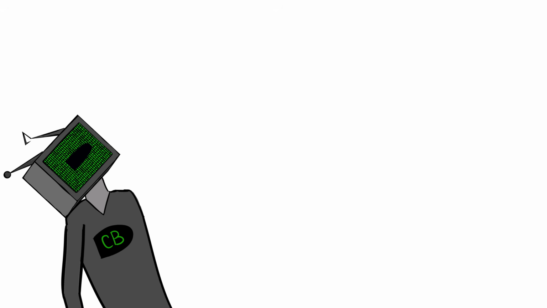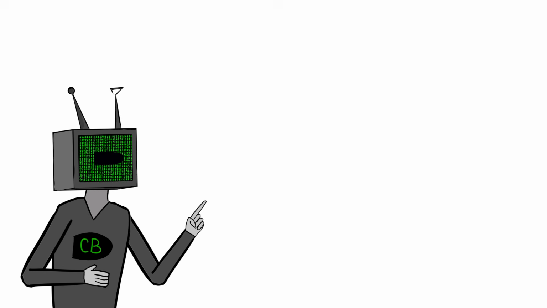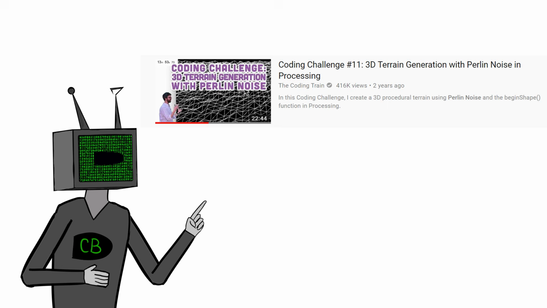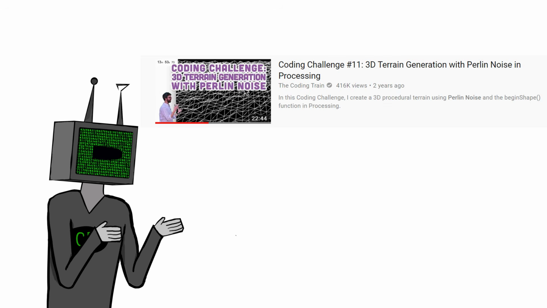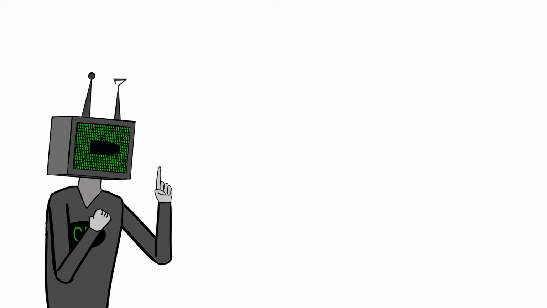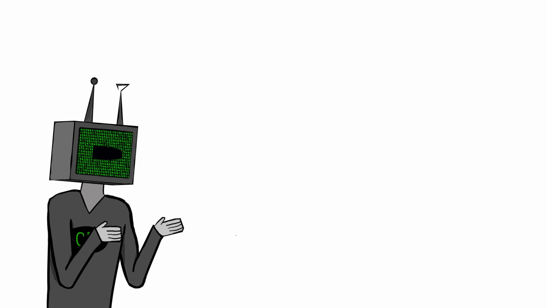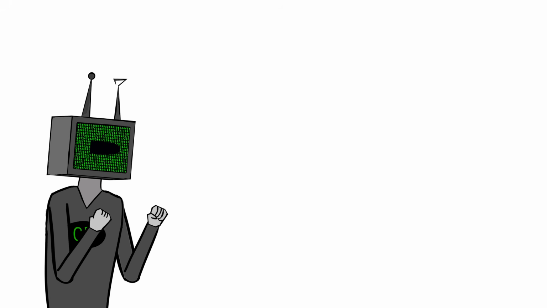I honestly can't be bothered properly explaining this, and the Coding Train has an amazing video on using Perlin noise to create terrain. It's exactly what you want if you want to know how this works. Anyway, all you really need to know for this is, using magic, Perlin noise generates points which create a randomized wave sort of shape. Ideal for what we want.